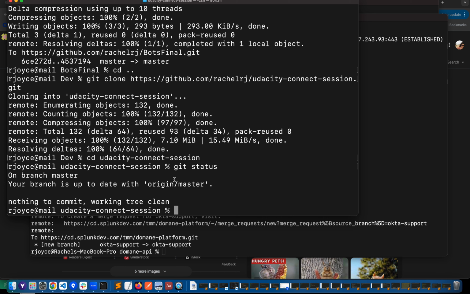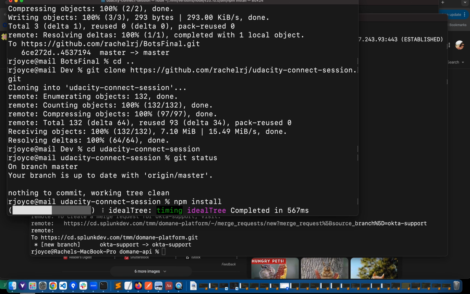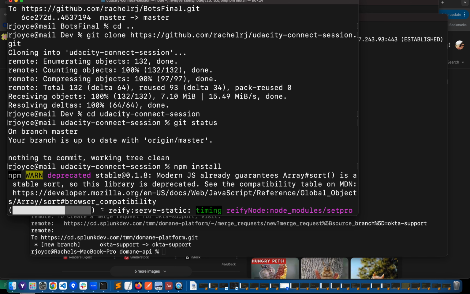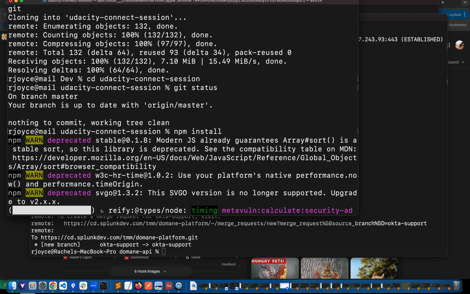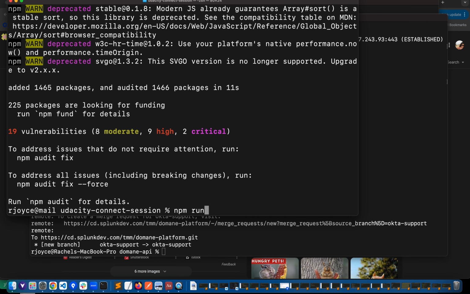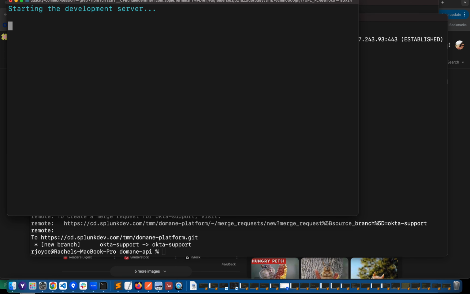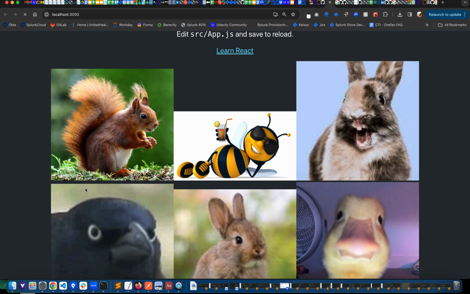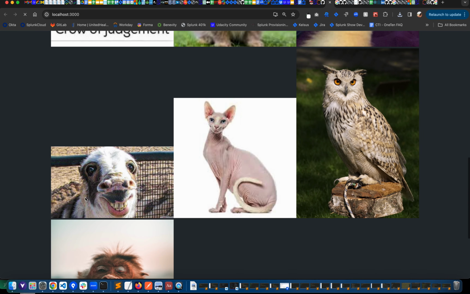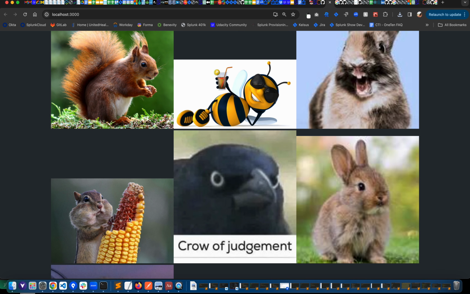I'm going to go back to my terminal. I'm going to do an npm install. You don't have to do this. You can just add the image, but I'll show you how the website looks. It is just a really ugly looking website with images on it. I'll give this a few seconds to work. npm run start. You'll learn npm a little bit later in the course. So let's see if that image is there, oh, there it is.